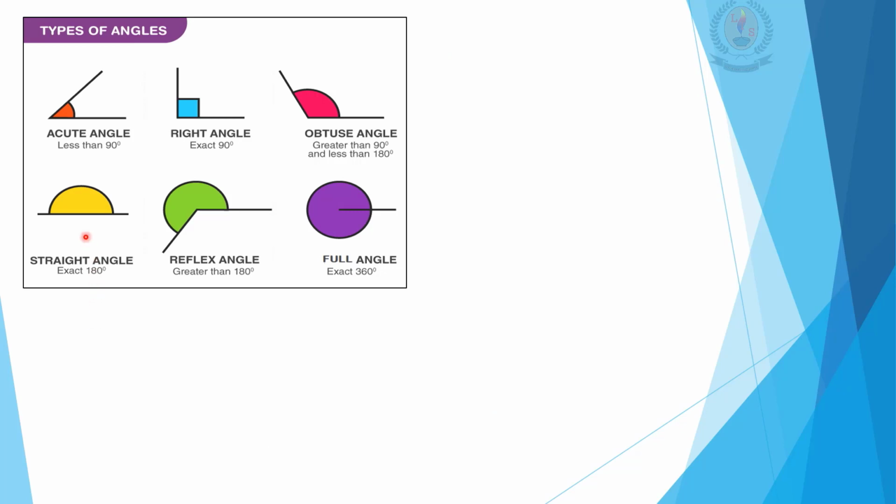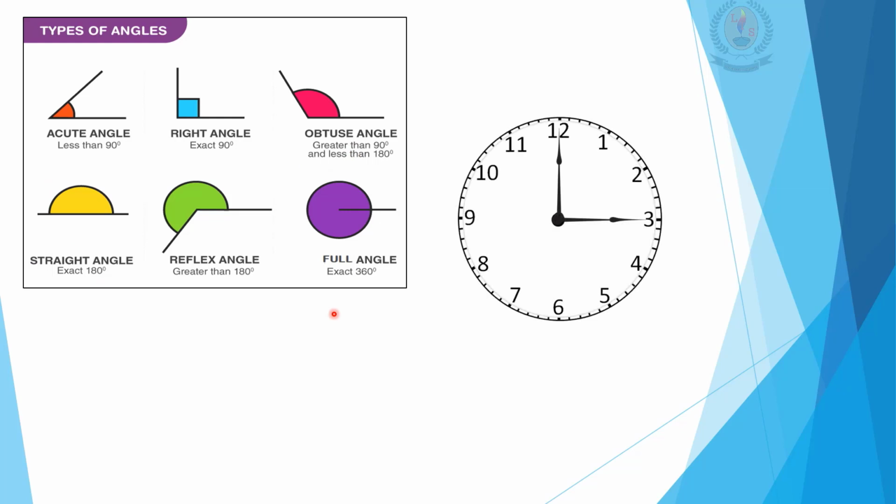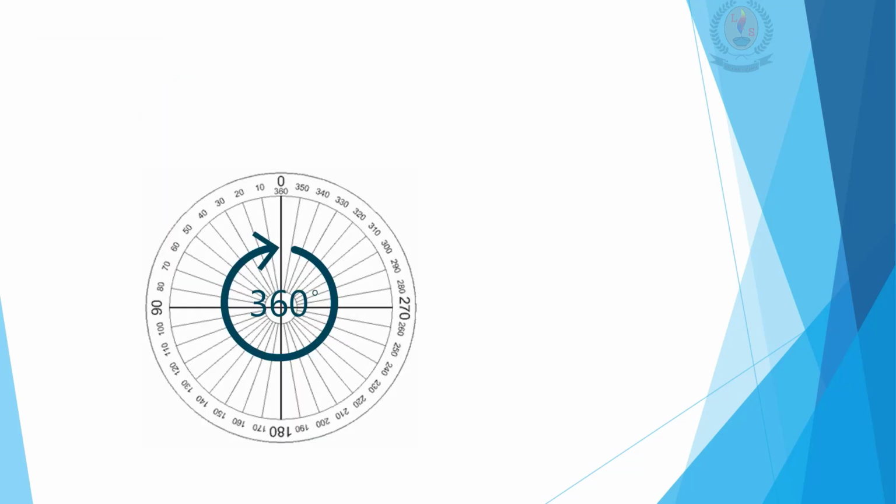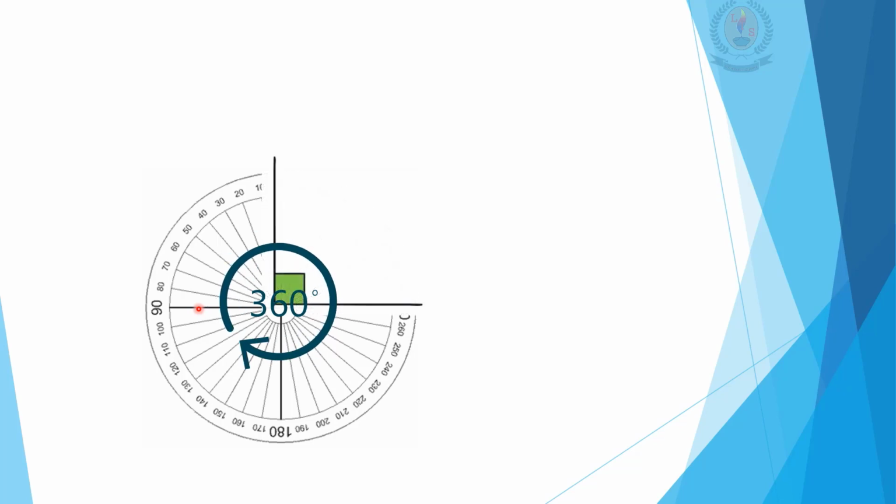So, I would like to ask you a question. These are the angles we learnt, and here you are shown a part of a revolution. It's a quarter of a revolution. So, can you tell me which type of angle is formed and what its size is? Yes, we can see it's a right angle. There we saw a quarter of a revolution equals a right angle.